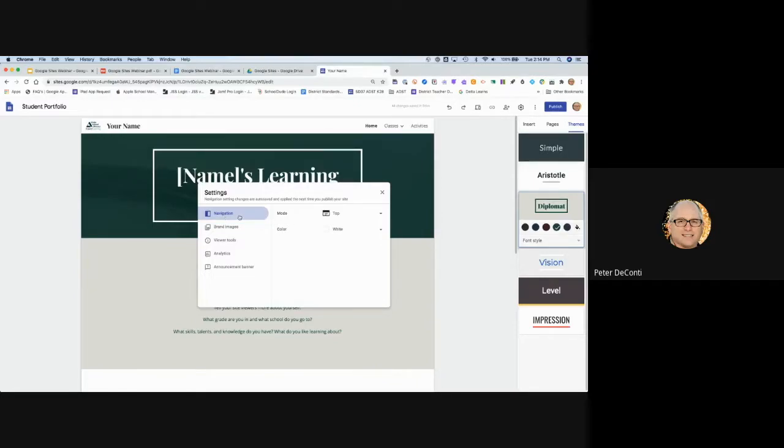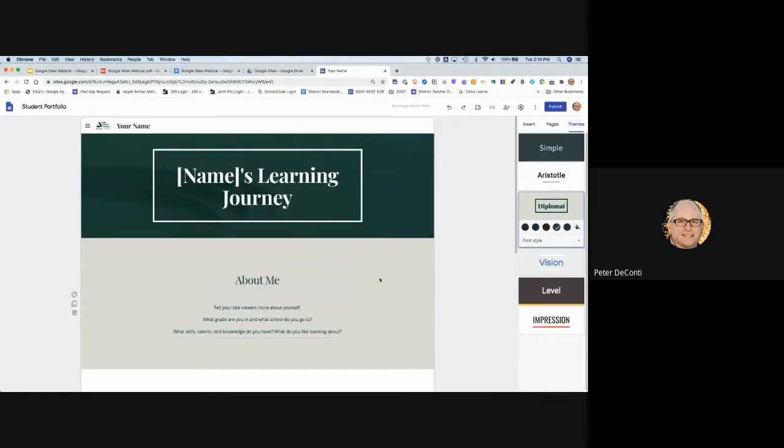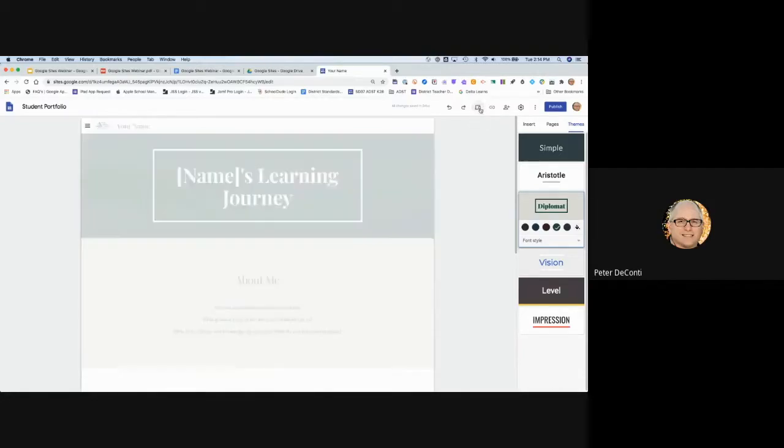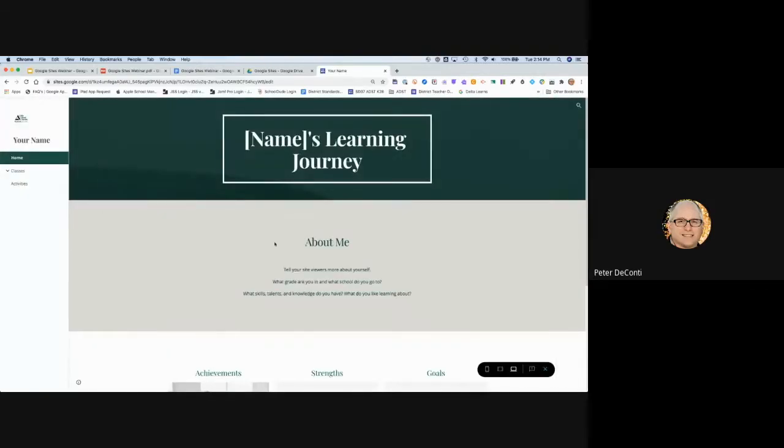One is navigation, and this is where your navigation bar goes. So you can see I've sort of started one, and at the very top I have my navigation bar here. Now, if I want it to go on the side, I click on that drop down, and it's going to put it down the side. Now, this isn't quite what my site will look like. If at any point I want to look at my site, there's this little option up here, which is called Preview. And when I click on that, it gives me a preview.